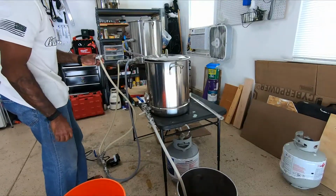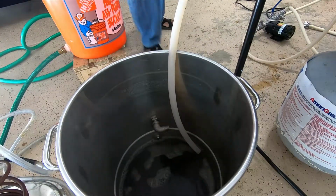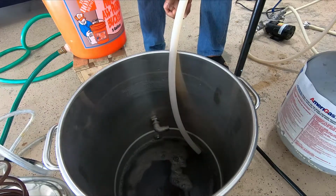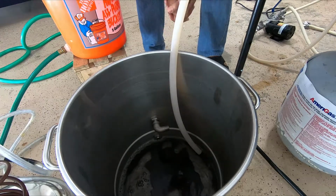Just draining my line. This is coming off a pretty dark color. I don't know if any of the color is gonna come through for the raspberries. At this point, I'll just kind of hope the flavor comes through.